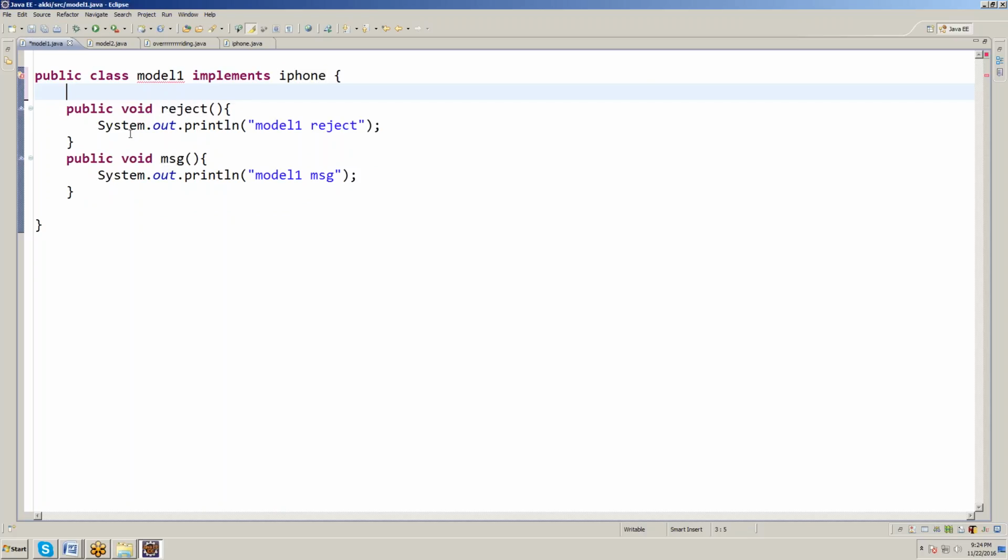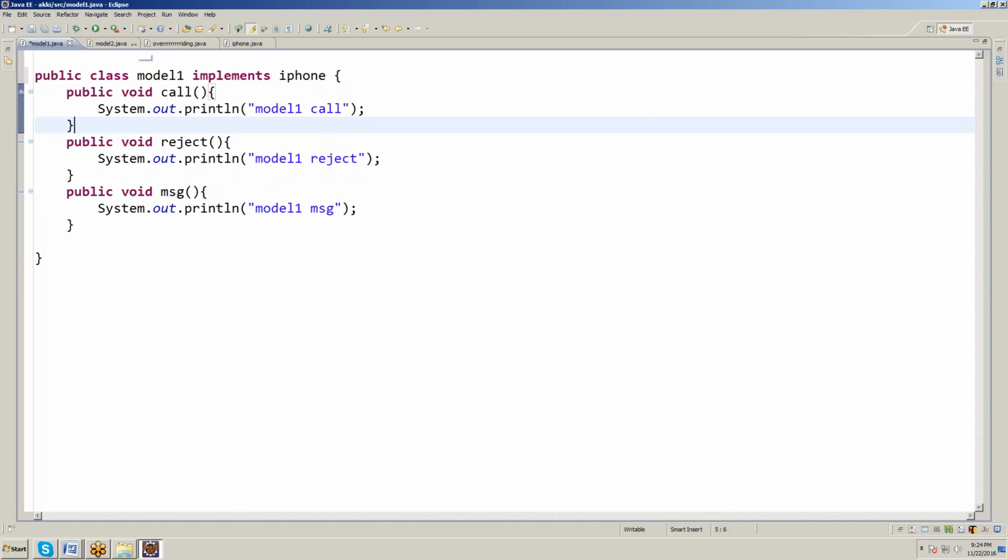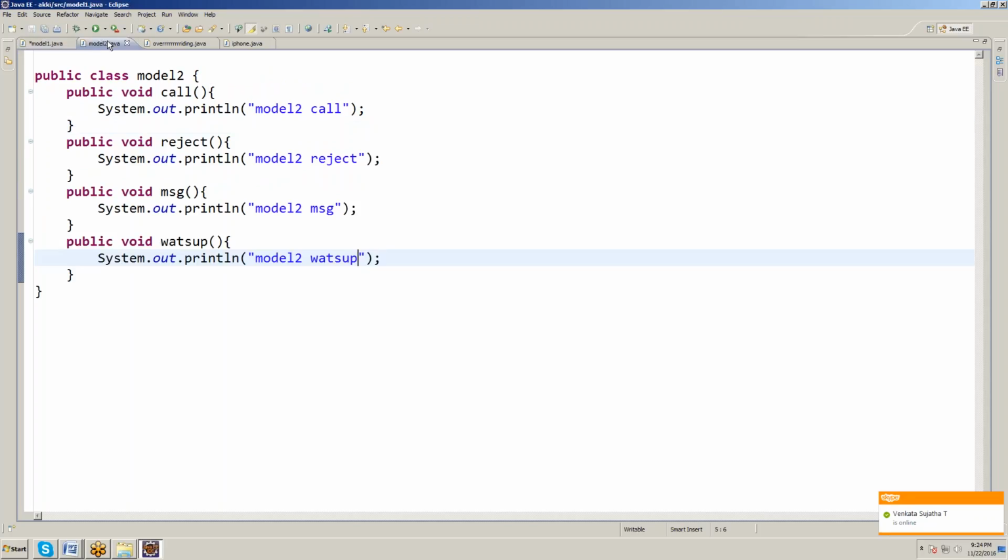Model 1 showing error. Why? Because there is no call function. That's the reason it is showing error. Next, model 1 having interface function, so it will not show any error. Come to model 2.